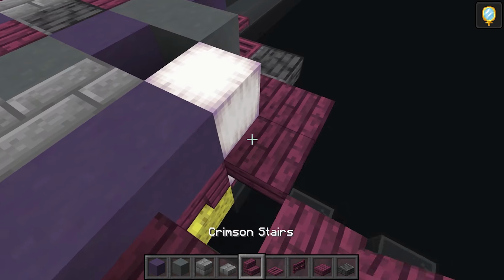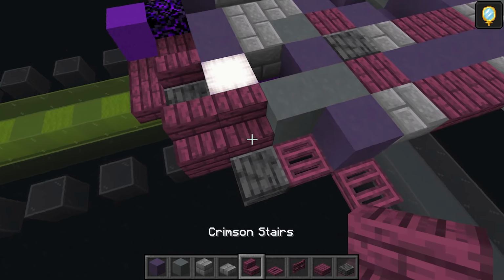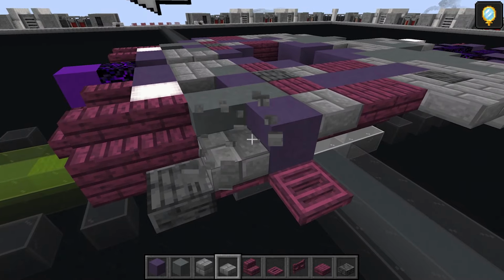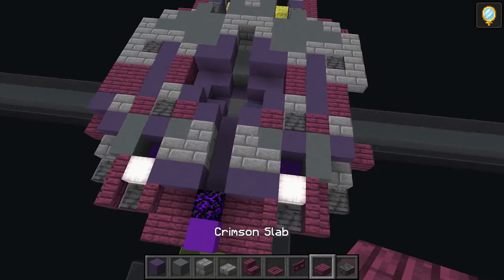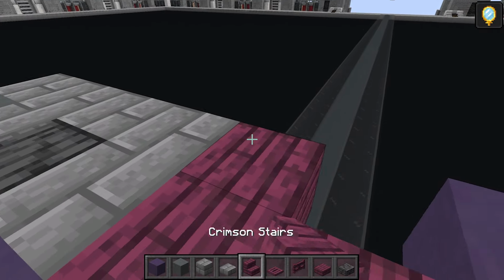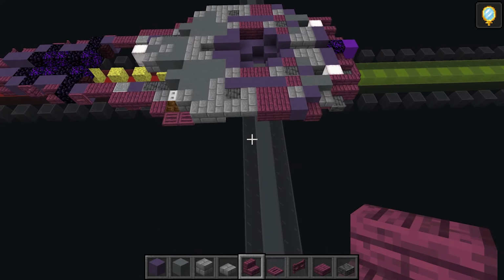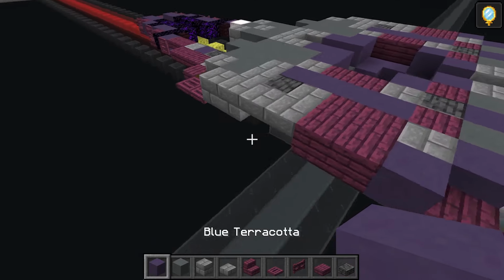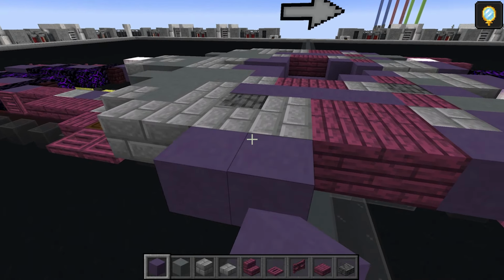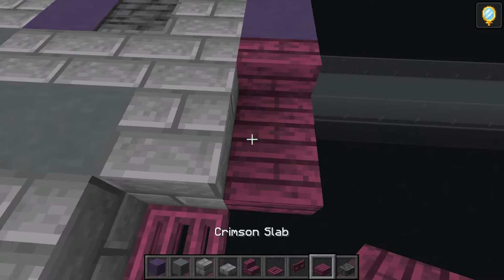So we'll just copy all that over so that we don't get too far behind. 2 stairs here. The stone brick slab goes there. Crimson slab there, and then the full block, and then the stairs as well. You can see we're now building out the width here, which is great. One last kind of layer outwards. Start with the blue terracotta, 2 of those. Stairs, normal side this time, and then slab.